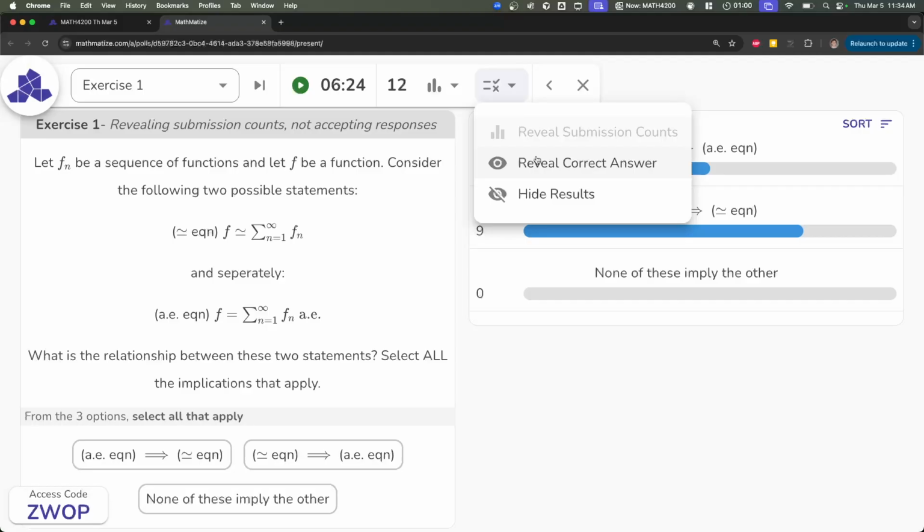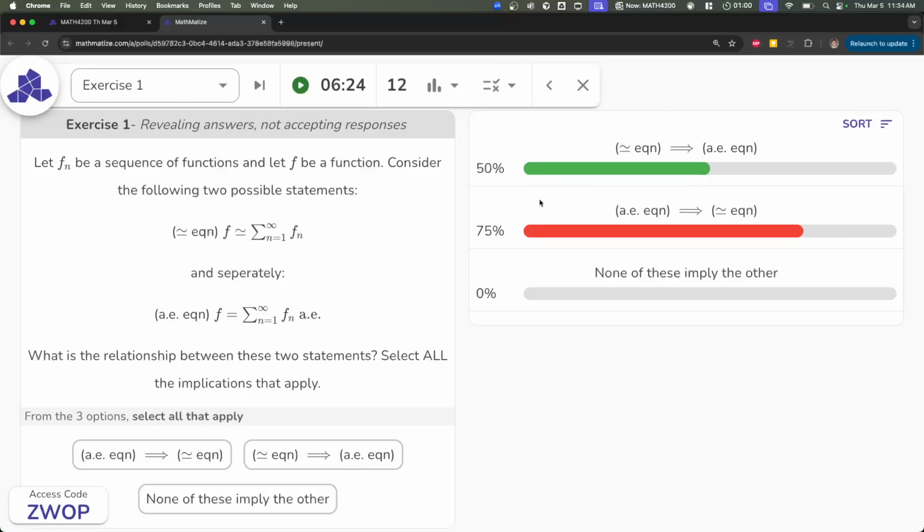So the majority of people said almost everywhere implies sim equals, and that is wrong. So if you were one of the 9 people that picked this, you are wrong. This must mean you don't understand the definition. So here's what I want to do. Go back to your notes. We're going to take 2 minutes here. Go to your notes, find this definition. This is the most important definition in chapter 2. We've used it in every single class. I guess we didn't use it right at the beginning when we were doing step functions. Maybe I even wrote it on the board to say this is why we're doing step functions. Go back to this definition, check this definition, and then compare it. Now that you know almost everywhere, compare it to almost everywhere. In what ways are they the same? In what ways are they different? And why did most people get it wrong? Okay, so take 2 minutes, think, look up your notes, and then we will discuss.